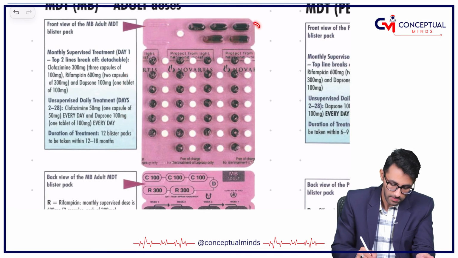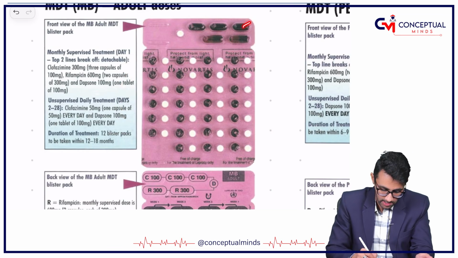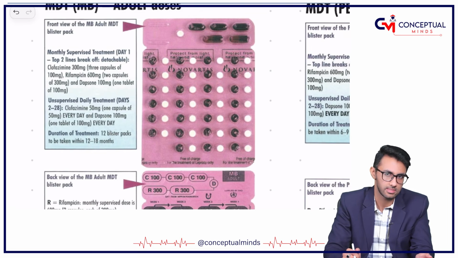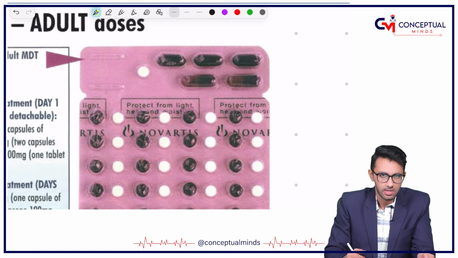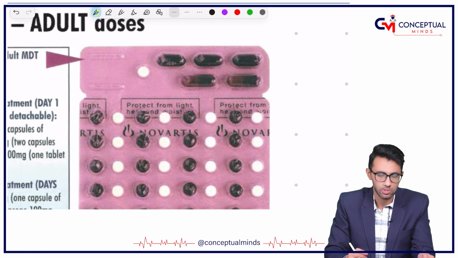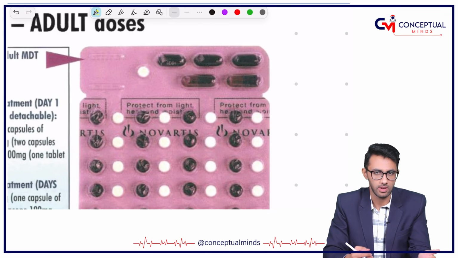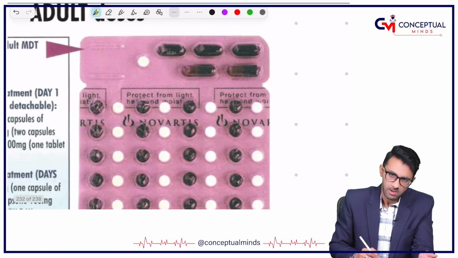Okay, but if the patient is supervised, what all drugs are we giving? What are these drugs? These 1, 2, 3, 4, 5, 6 drugs the patient is going to take at one time. What are these? Yes, first of all, we'll give rifampicin 600 mg. Yes. So what do you think the drugs are? Yes, now we discuss about the supervised and unsupervised part. Yes, so the top part is the one which is supervised. How about the unsupervised one? What is it? But before that, we'll see about the individual drugs which are there.